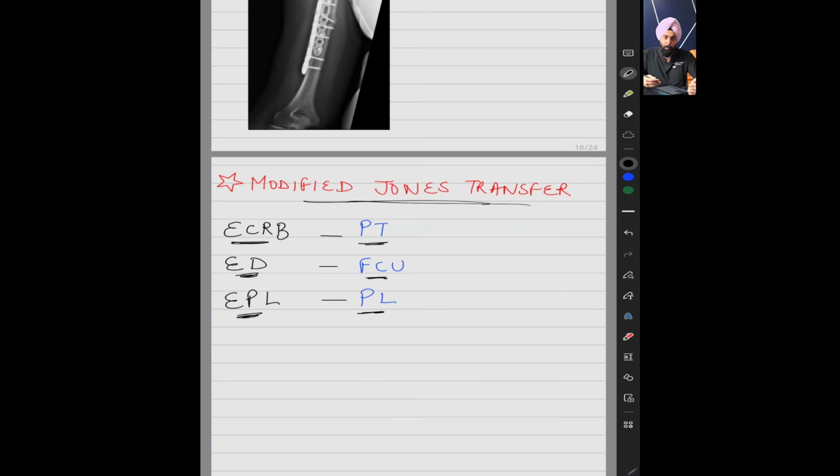So it is very tough to memorize like this. So there's a simple mnemonic for this. Big doctors play tennis, football, and polo. Okay, so big doctors play tennis, football, and polo. This is the modified Jones transfer, and that's pretty much it for the first upper limb topic that we are supposed to discuss, and we'll discuss the rest in subsequent lectures. So that's pretty much it.